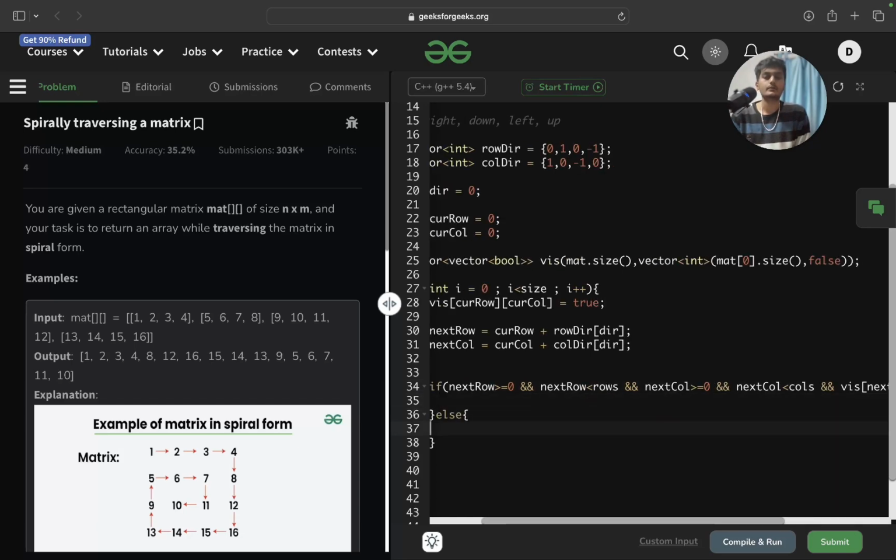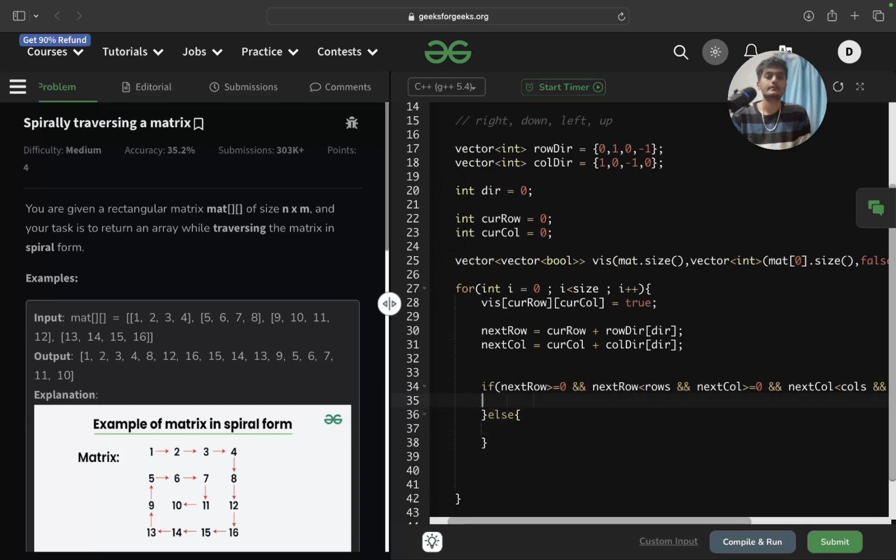Then only we will proceed, otherwise we will change the direction. If we are proceeding, we set current row to next row, and current col to next col.